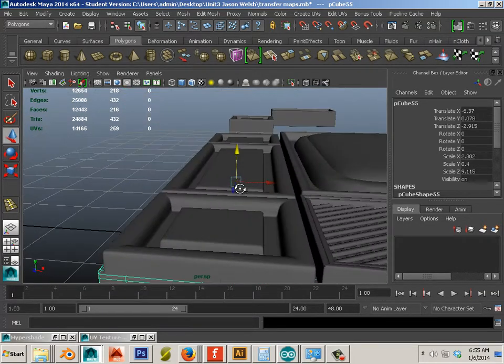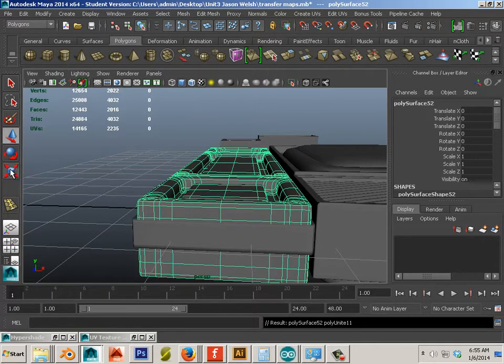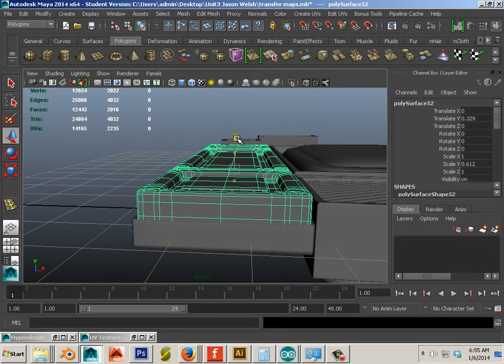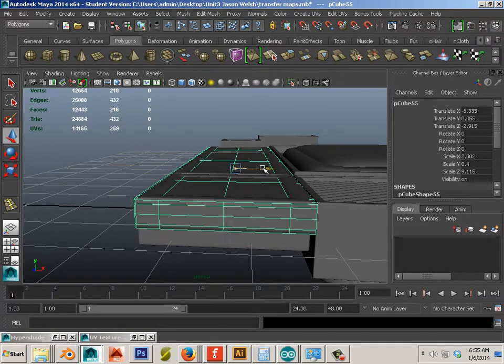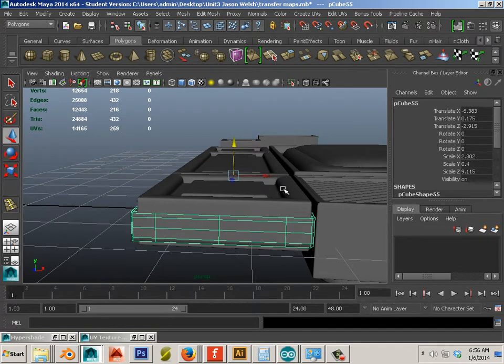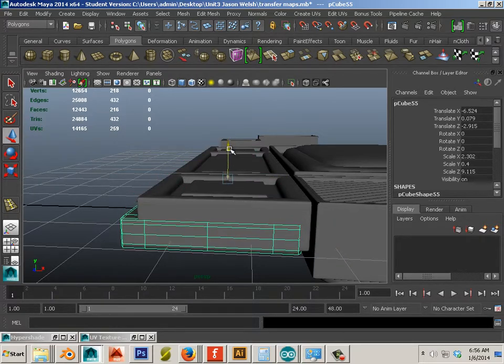Now I want that groove to be in there, but I don't want it so deep. So what I could do here is grab these and combine them. Modify center pivot, kind of shrink that down. That will shallow it out. And I'm not going to get a good representation of that, so see, anytime I go up too far, I get that cut off, and I don't want that to occur.